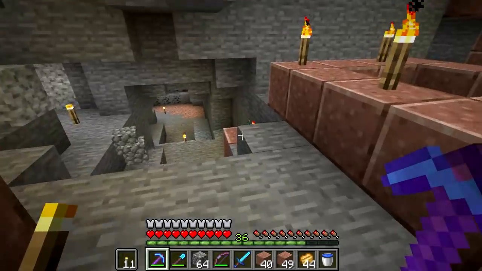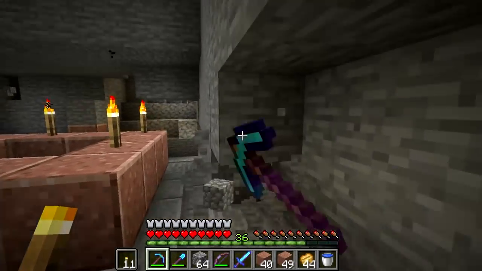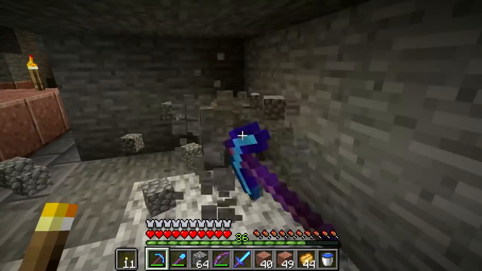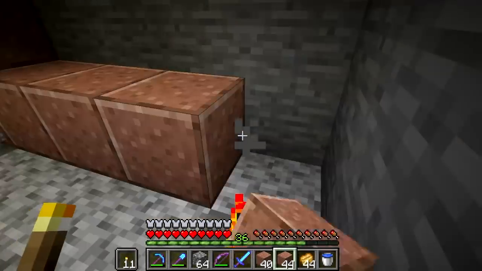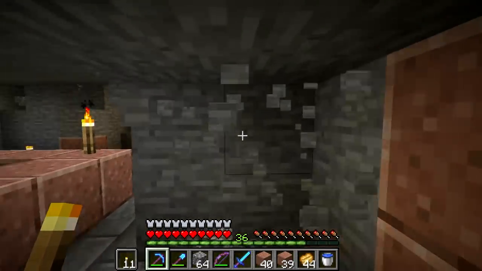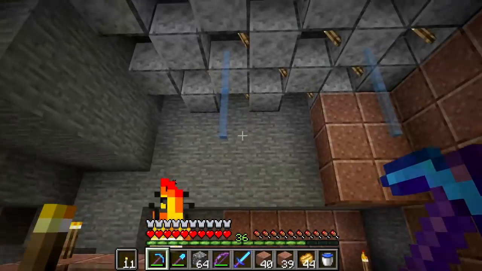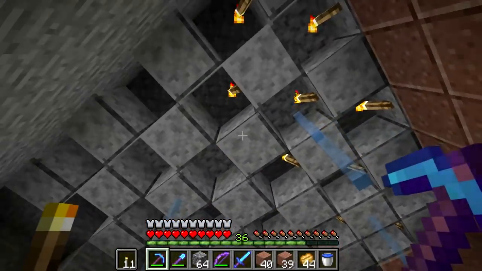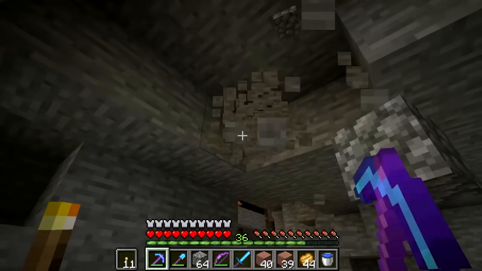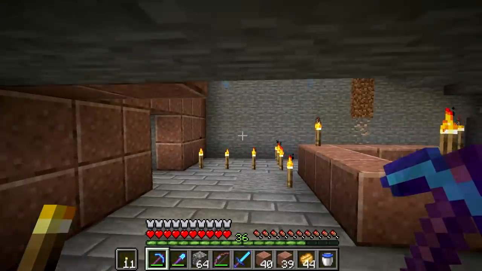And on this side, let's see. That means that right here is where the shielding will be on this side. And once I get the whole area carved out and walled in and so on, and get lighting arranged, I'm going to have to get some sea lanterns up there after I get the rest of everything cleared out. But I think this is going to be much better.